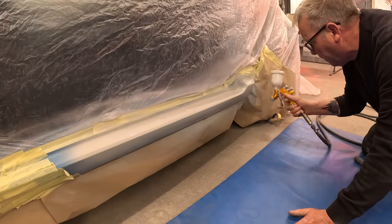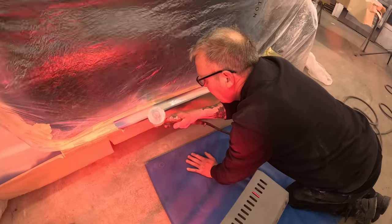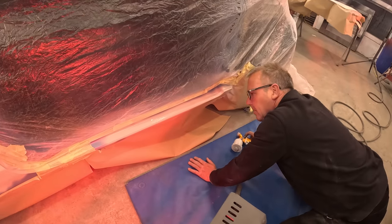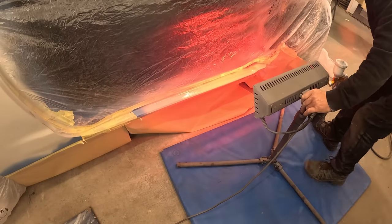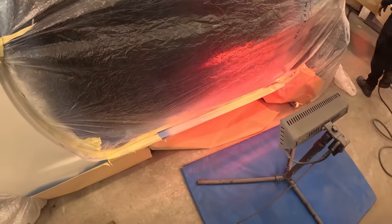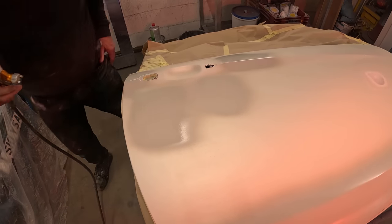So he's on his hands and knees now, just trying to build up the primer on that sill. Now if you have a look whereabouts that masking tape is and whereabouts it's marked off, you do not want to keep going over that with the primer, because eventually you will put a big enough lip on it and it will be very hard to sand back when you are prepping it for the paint. And trust me, that is a mistake I've made plenty of times. And now he just puts the heat lamp on it, just trying to make it go off, and to be fair, the primer always does go off. Obviously it's very hard to get a run in it, so you can really just keep layering it on there.